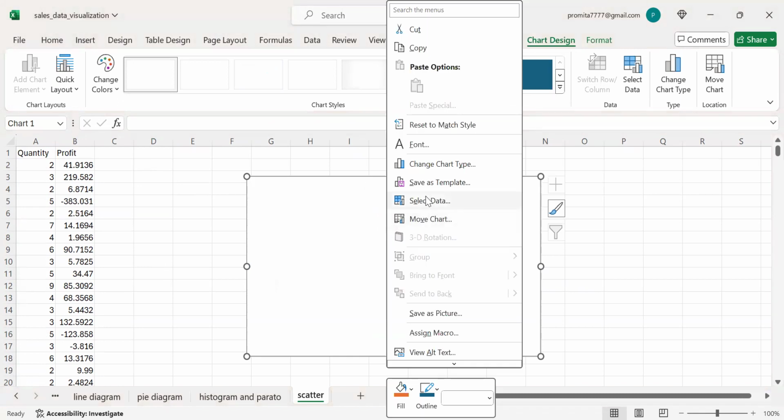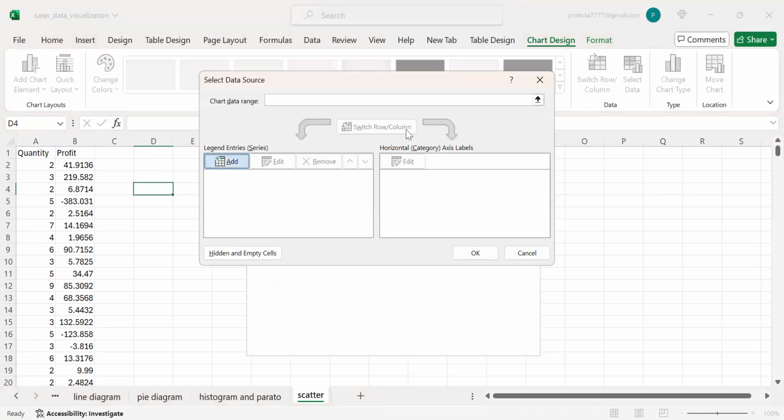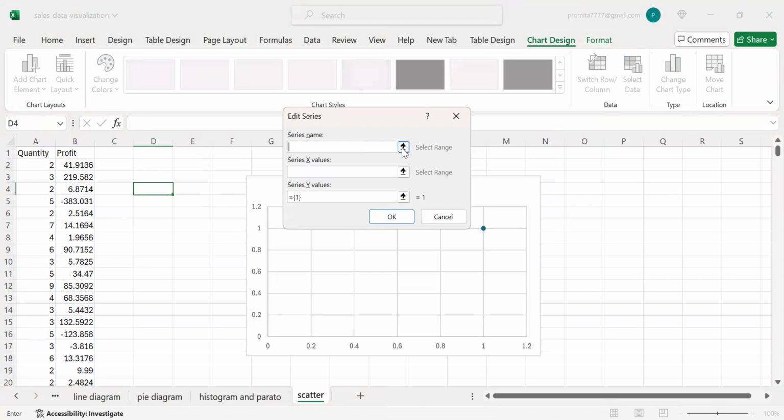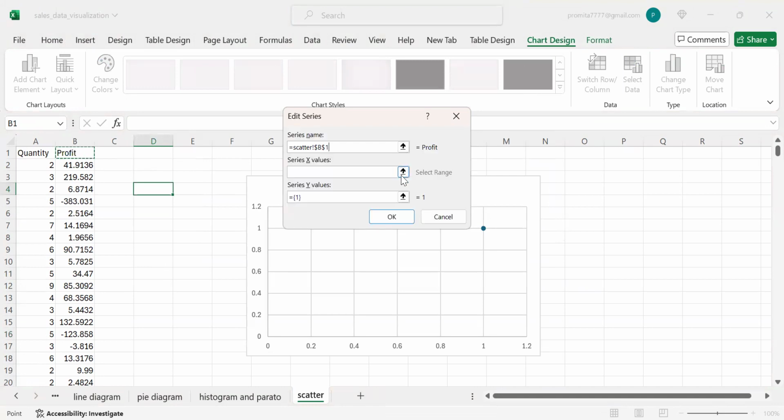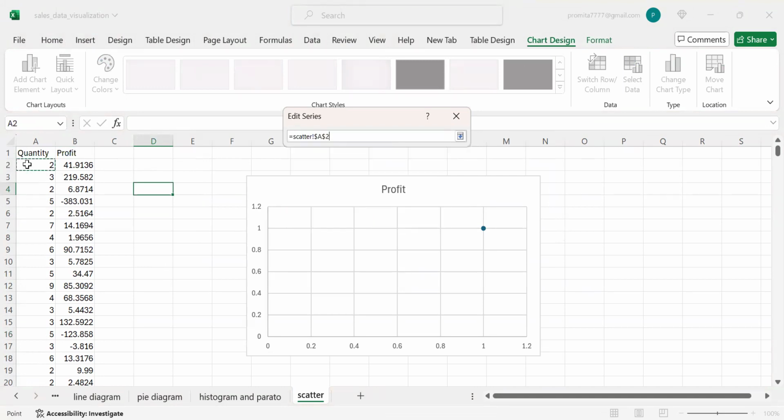So in select data, see here, I will be putting the X value and the Y value. So my series name will be scatter diagram on profit. For my X values, quantity, obviously profit should be related to the quantity of sales.